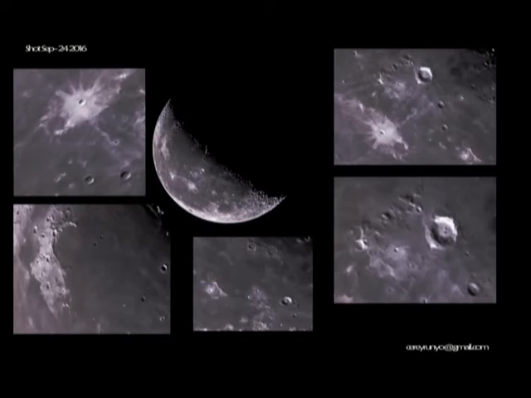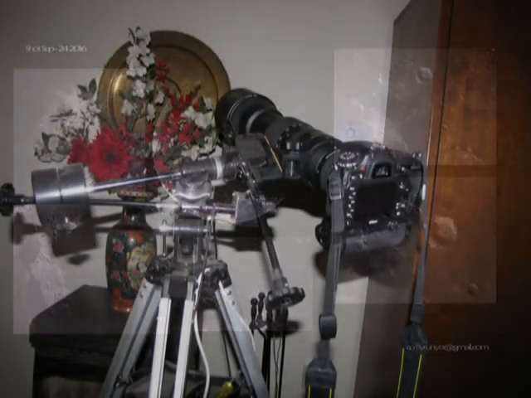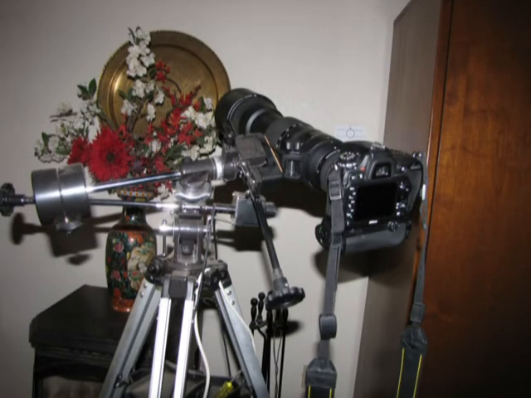You can get one of those to shoot through a refractor, or through a lens, or through a reflector, or anything. But the idea is you have to shoot a video where you then compress all those stills into one image, one JPEG, one TIFF, whatever you want.